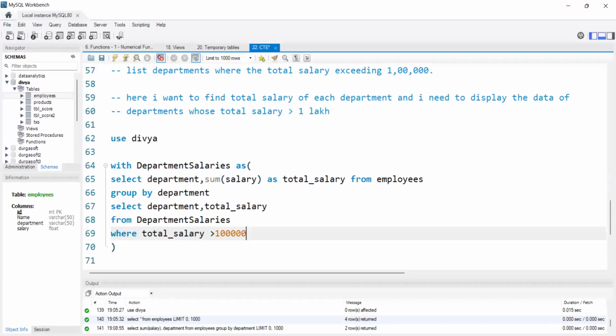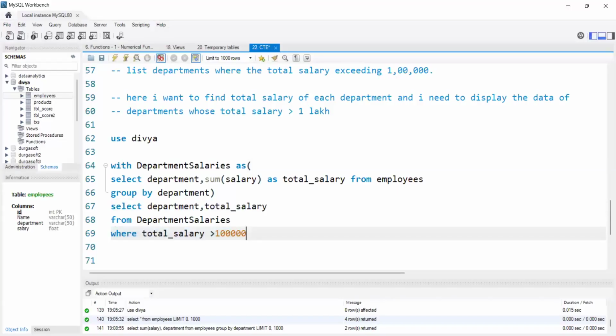This one. This is about our question. First SQL will solve this. Where was that? Here. Sorry. I need to end it here only, right? This is our CTE. So first SQL will solve this CTE. Whatever values we get, I'm directly saying inside a temporary kind of table called department salaries. That is the reason I'm directly selecting from this table name, just displaying this data and using a where condition here. Correct? Very simple.